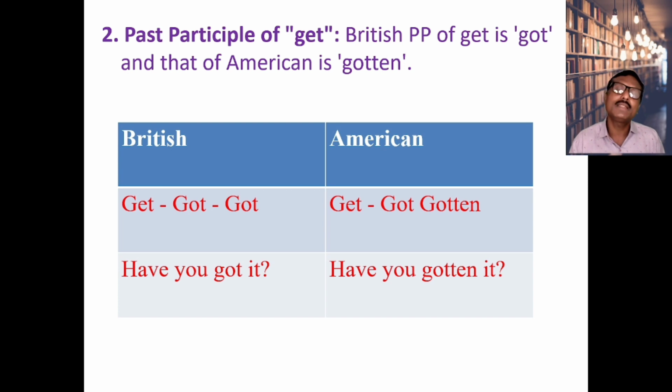So if you look at all these things, you'll find that American people tend to simplify things in their language, while British tend to keep them as they are. Americans are keeping them simple. They are removing the complexities of the language, while Britishers are not doing that. Anyways, let's understand this with the help of example. You can see it on your screen. Get, got is the British spelling, and get, got, gotten is the American grammar. Now, see, there is an example given in the last row, that is, have you got it? This will be the British question, while American question will be, have you gotten it?